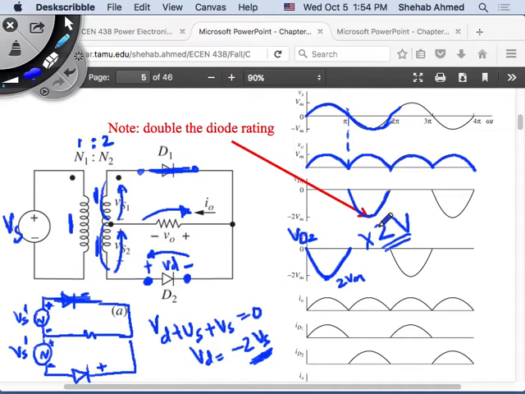I mean, maybe at certain ratings this will be better than the other circuit, and at other ratings the other circuit will be better than this circuit. Because, by the way, here you have to add this center tap in the transformer. The center tap is a cost. Instead of just having a simple transformer winding, I have a tap in the middle of the winding. So it's extra work, right? Trying to find where the middle of the winding is, then tapping that, removing the insulation there, and then bringing a wire out. So the cost of the transformer here versus the cost of the transformer there.